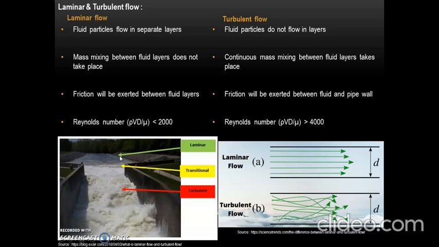Here we can see in this figure at upstream section, the flow is laminar. That means the fluid particles are following a definite path. Whereas as it approaches the downstream section, the laminar flow is getting converted into turbulent flow. So this intermediate phase is referred to as transitional flow. And at downstream section, the Reynolds number is greater than 4000 and it is a turbulent flow. The flow has got converted from laminar to turbulent because there is change in height of the flow.